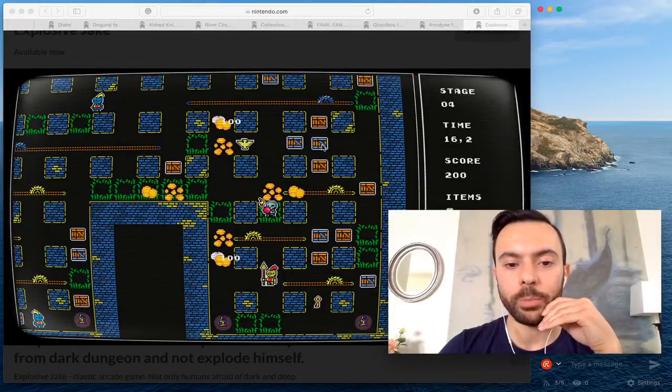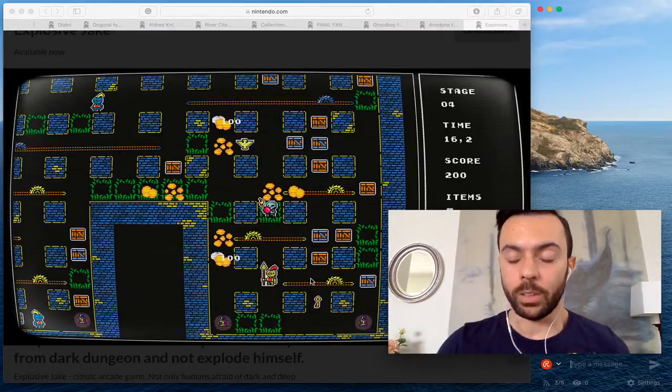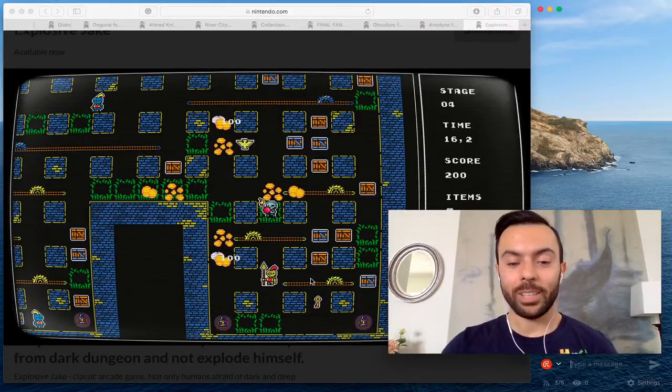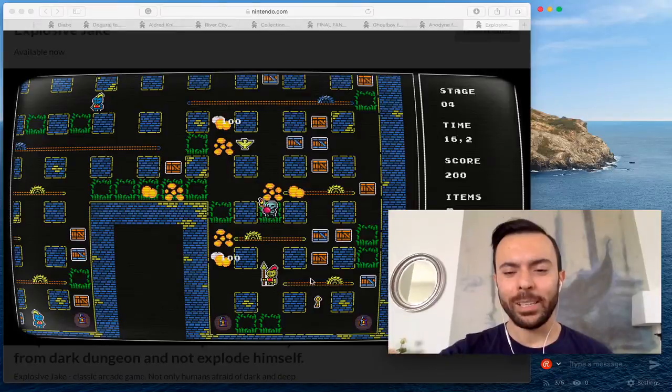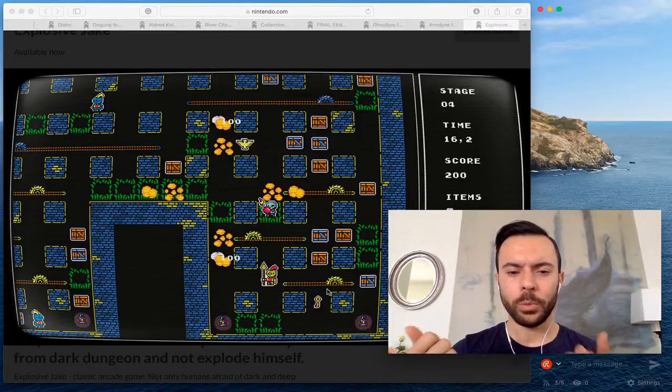You have to explode all these boxes and all these other things in order to find a key, and then to find a door, and then you can go on to the next level. It sounds very simple, but it gets very chaotic, and it was really well done. There is one slight little glitch with the controls.